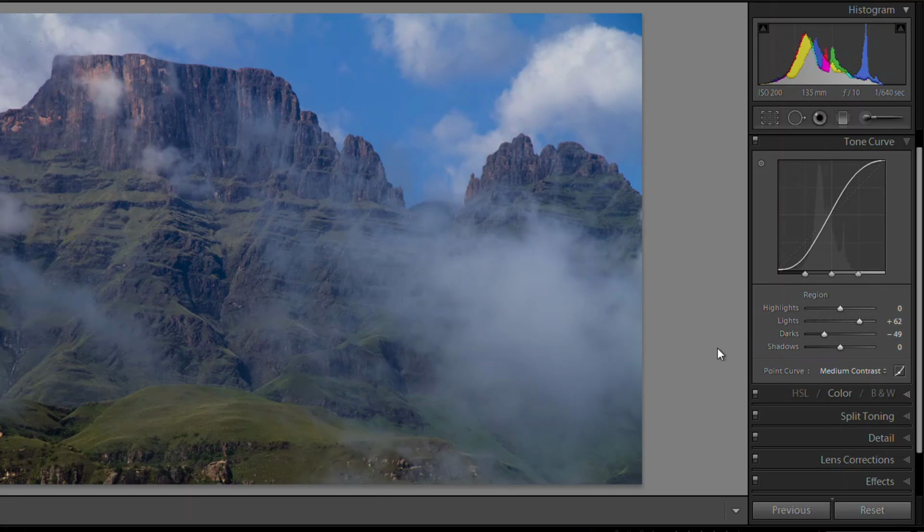Now that was quite easy, quite fast. As you can see, the areas on the histogram is also very similar to what we've got in the other editions. A little bit more.